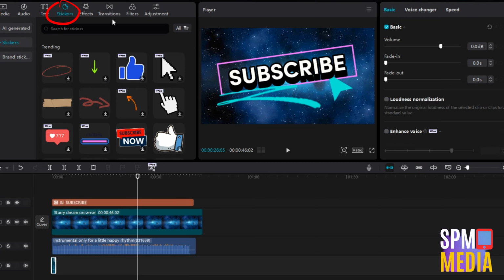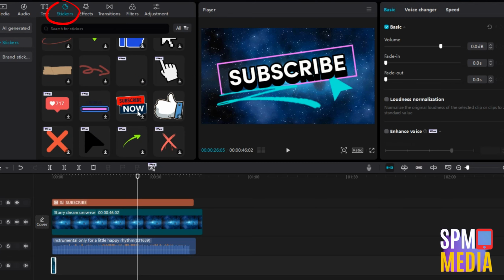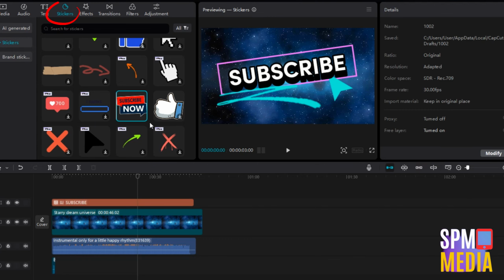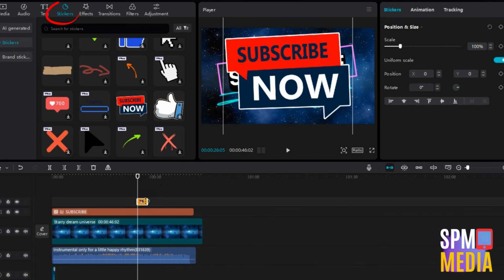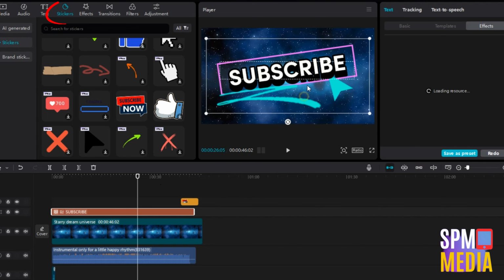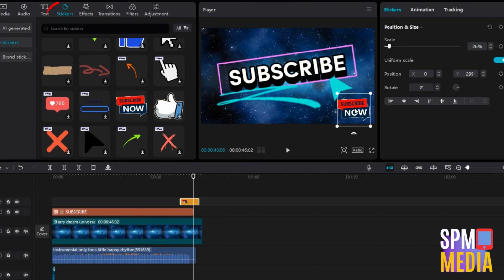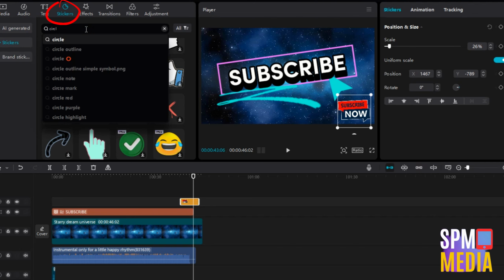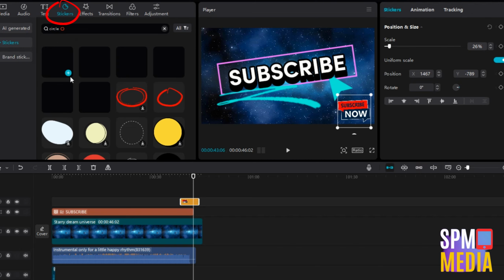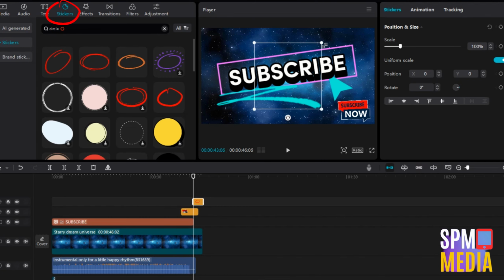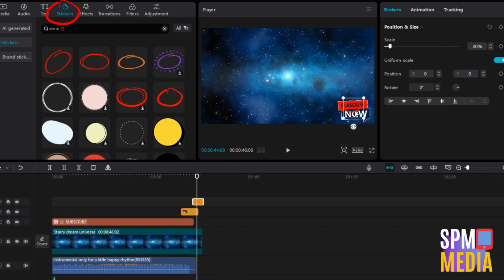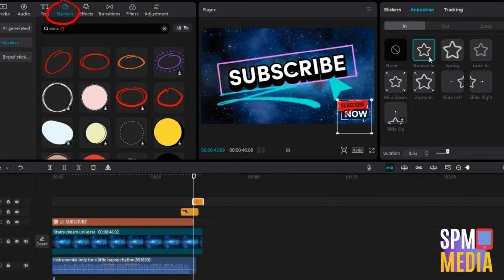Now let's go to stickers. Like what I mentioned earlier, if you're a vlogger or if you love editing and you want to add some highlights or elements or objects like hands, arrows, circles, and other stickers, feel free to go to stickers and look for the specific element or object that you want to add. Let's just say you want to highlight something and you're looking for circles, you just have to enter circles and you can see here different colors of circles to highlight something. Basically, all you have to do is go to stickers and then find the specific object or element that you want to add. You can also add animation.